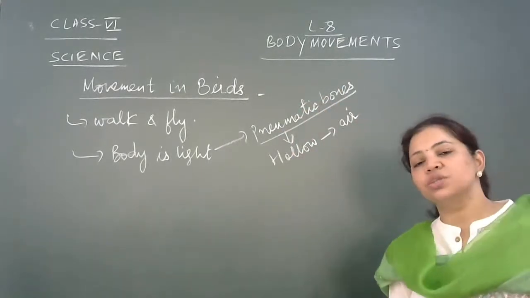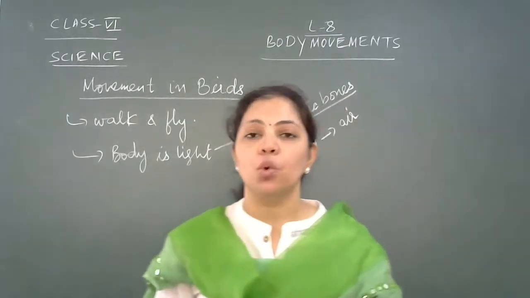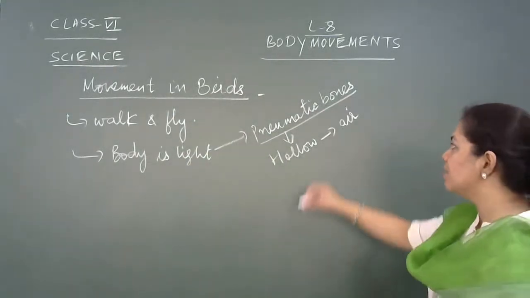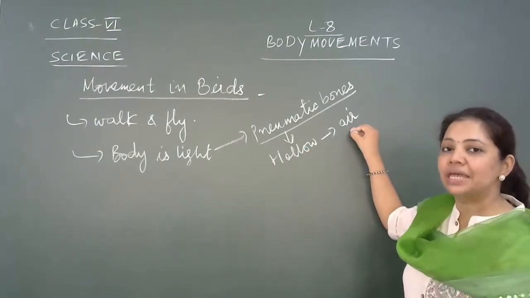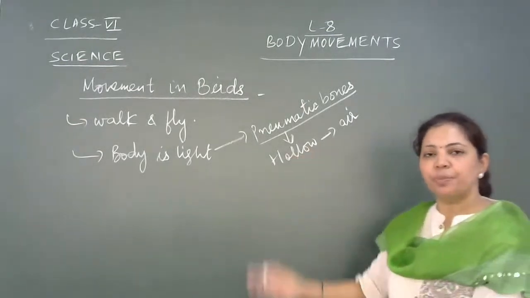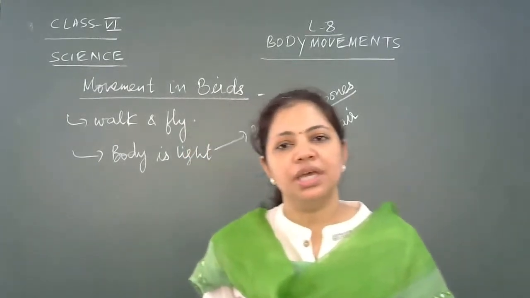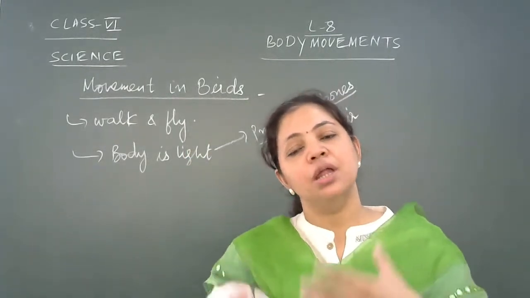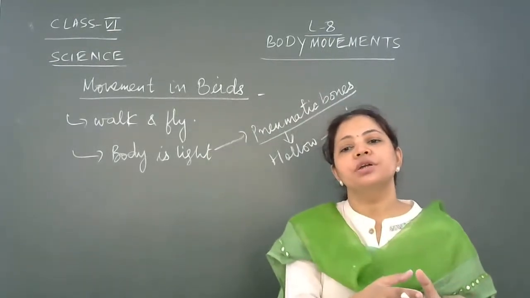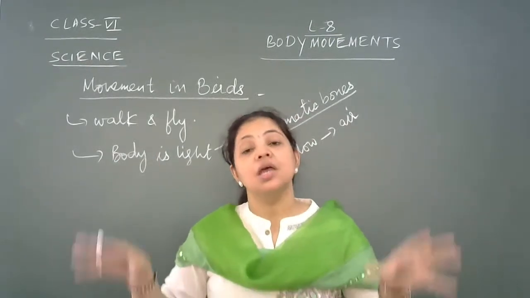Sometimes you get this question in a competitive examination, which of the following animals has pneumatic bones. So do remember that birds have pneumatic bones because their bones are hollow and filled with air cavities, right? That is what pneumatic bones are. That is the first part which keeps their body very light. The bones are hollow from inside, they are not solid from within. So that reduces the weight of the bird's body to the maximum extent, so that they can lift their body easily in the air while flying.